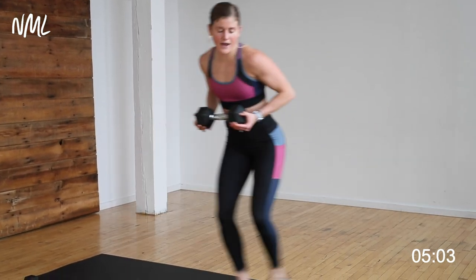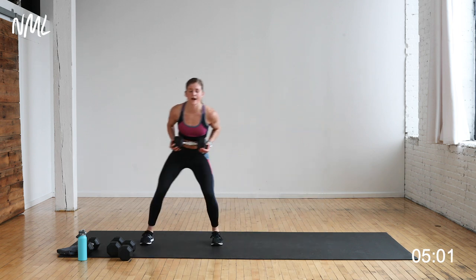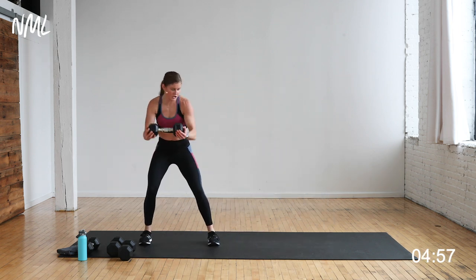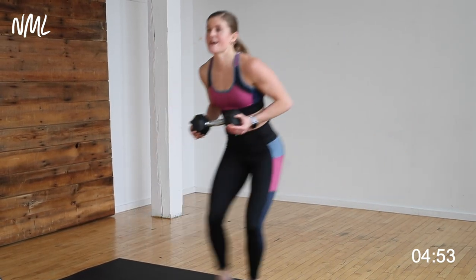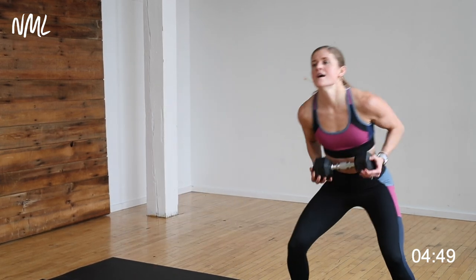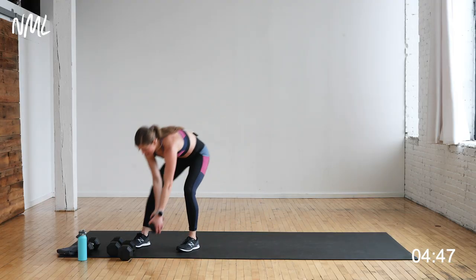So my arms are bent halfway. Arms are bent halfway, biceps are turned on. Whew. Shuffle, push, shuffle, push. Okay, you can do this with no weight. You can do this with one weight. Come on, keep those biceps turned on. 3, 2, 1. Okay, now we're back on time.